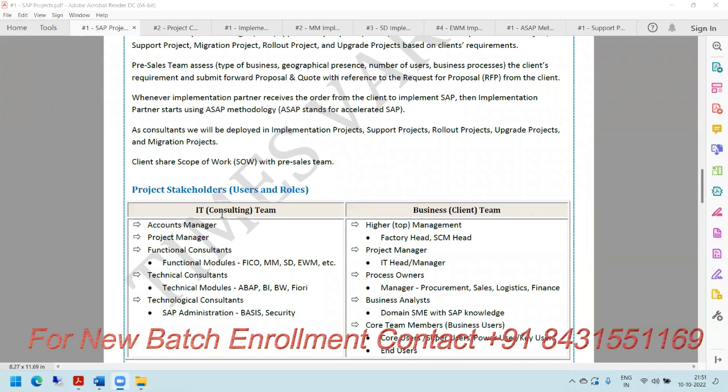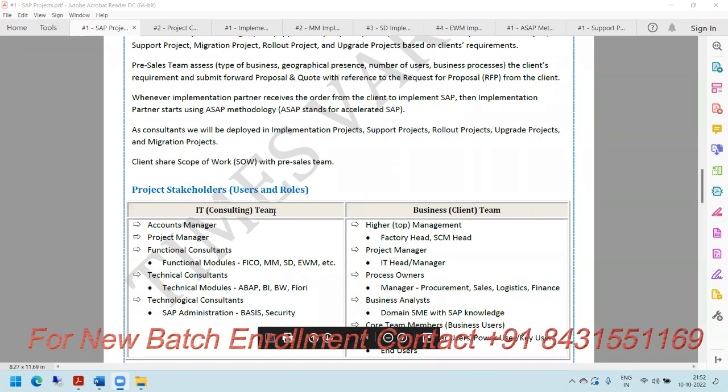For example, from the client side, here we have the accounts manager, meaning who will be looking after, as we know that in every sales department, there is an account manager, and that account manager has to look after a number of clients. Then the accounts manager, project manager, functional consultants, technical consultants, technological consultants.